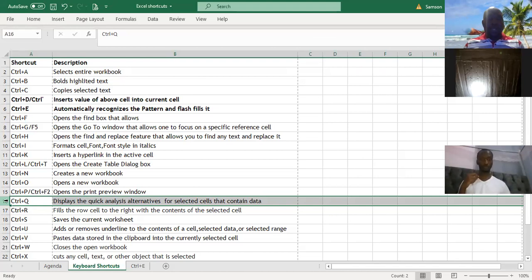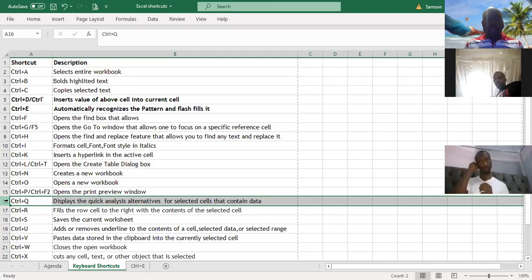Assuming that you had a client name, for example, ABC Limited, and you want to replace the whole of that data in one click, instead of going from worksheet 1 to worksheet 10 to check whether the name ABC appears and replace it with A to Z, what you do is Control H, and once you've done Control H, you will find whatever you want to find and replace it.